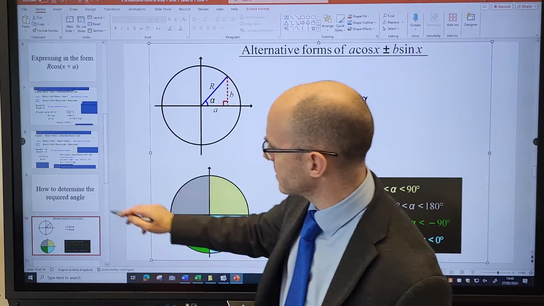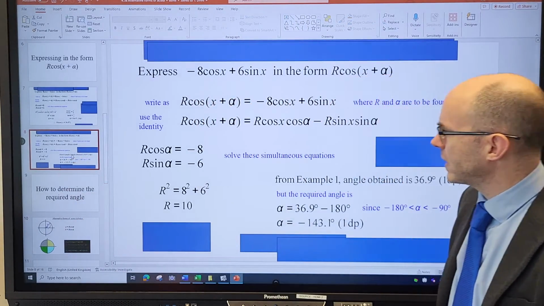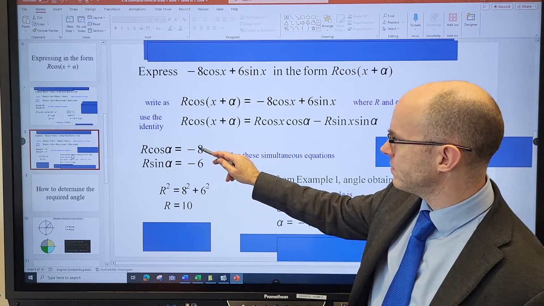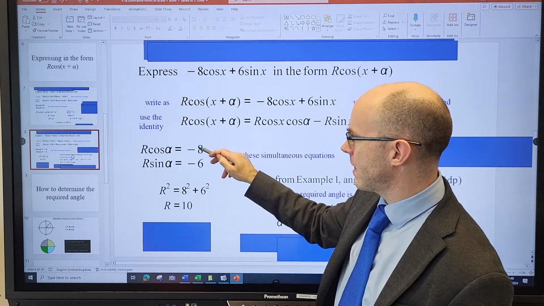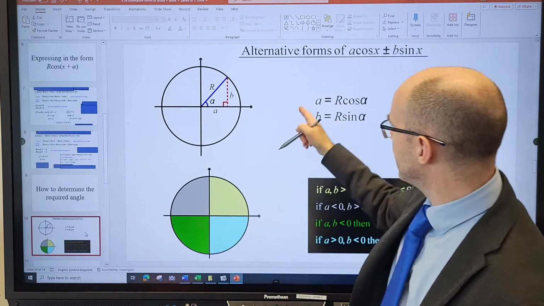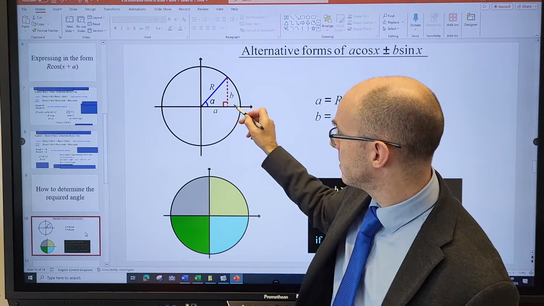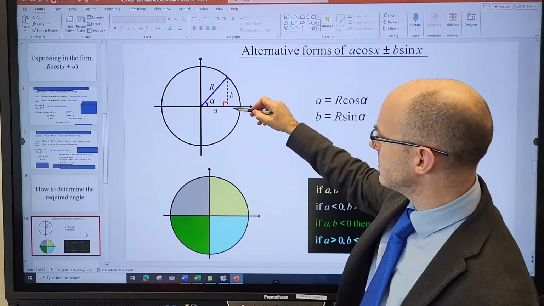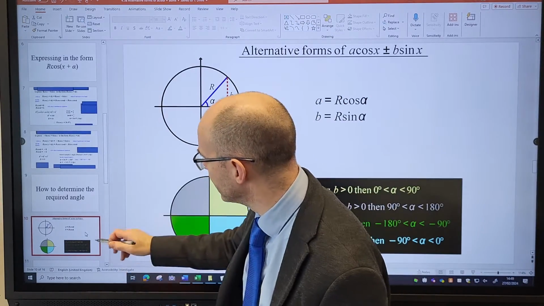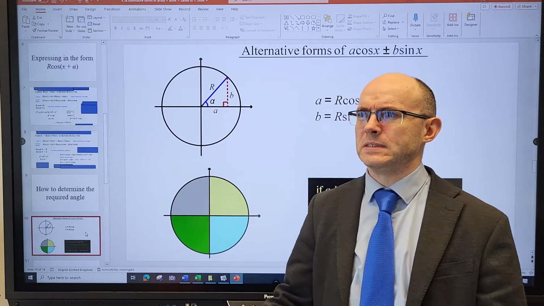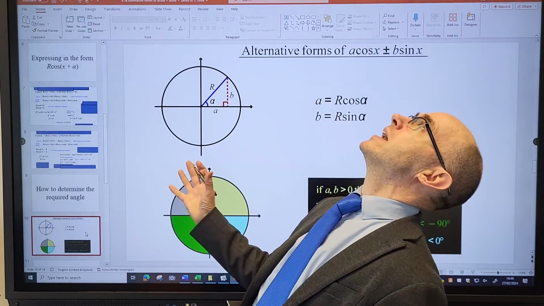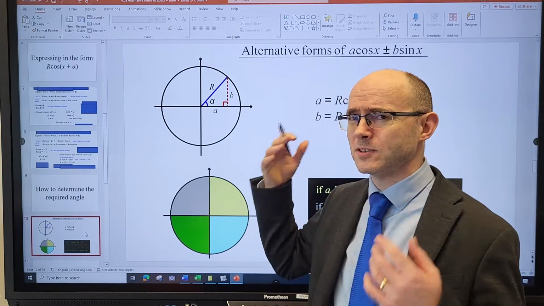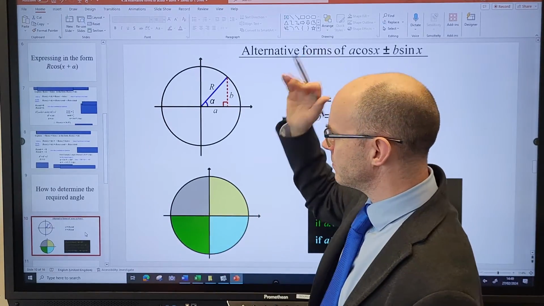Let's just go back to this one. So here, what have we got? Both of these are negative. a is negative and b is negative. Remember, the a stands for the cosine value because it's adjacent. Cosine across, or some people like to say cos across. And sine is the vertical value. What's a good one for that? It's a sine, and you look up for a sine. Best I can do off the top of my head.